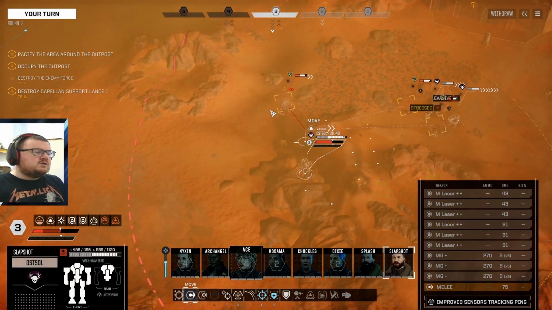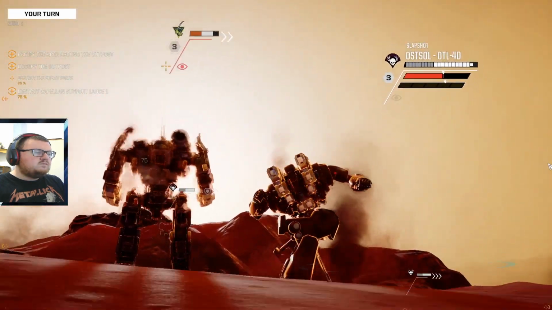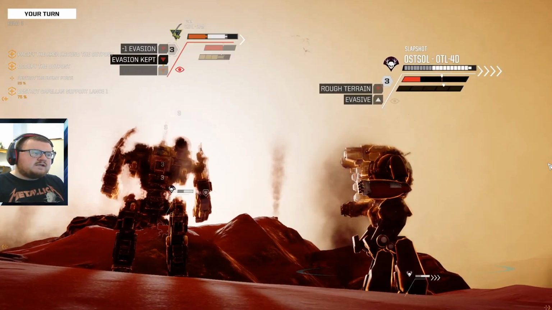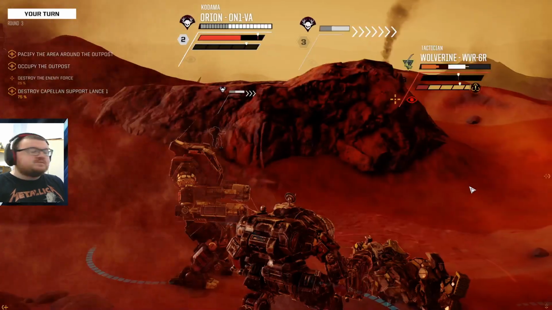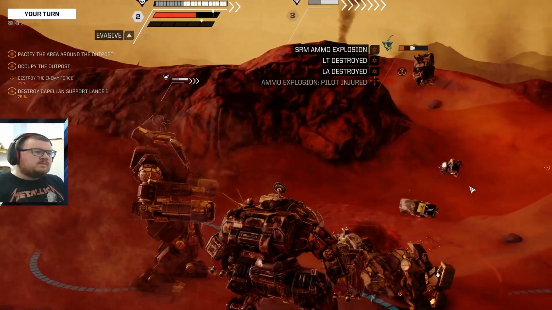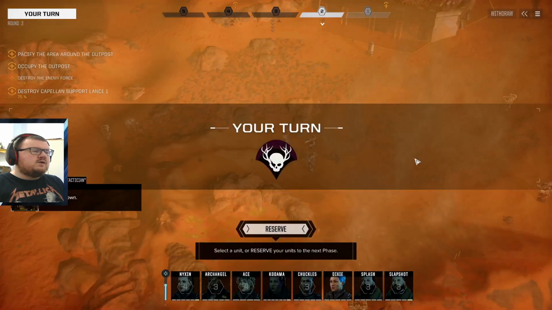Okay, snapshot. Yeah, you need to cool down, so let's go in for a punch. Heading out. Engage. Okay. Hopefully we can trigger that LRM explosion. The ammo explosion. Ha! That's also left arm. And he's out of here. Nice.